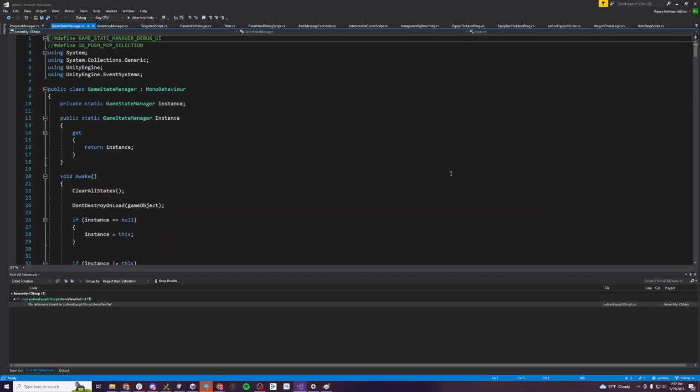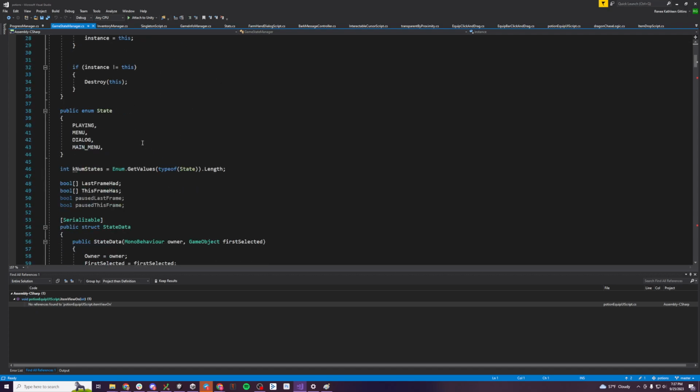This next one is actually quite interesting. So this is the game state manager. The game state manager is actually what manages if you're in a dialogue scene, a main menu, another menu, sort of like your inventory, etc., or if you're playing. This has been greatly modified over time, particularly to work well with the adjustments that had to be made for using controller, particularly because the normal progress button on controller is also AoE interact, and so there were some issues around exiting dialogue and then the AoE interact engaging dialogue the same frame.